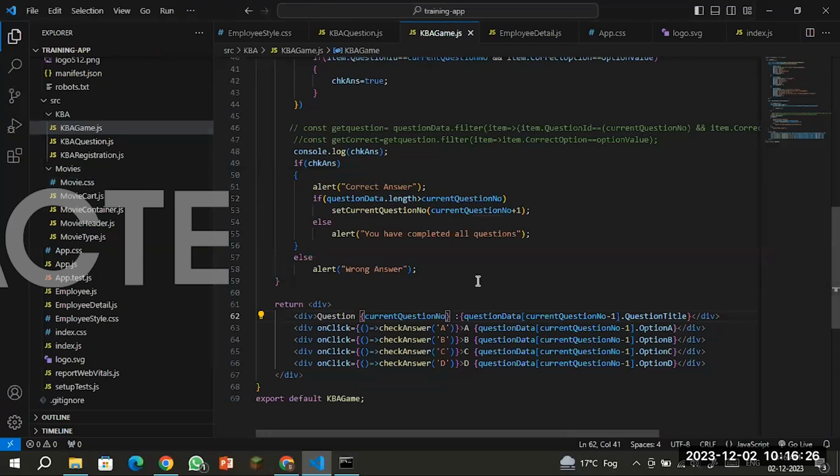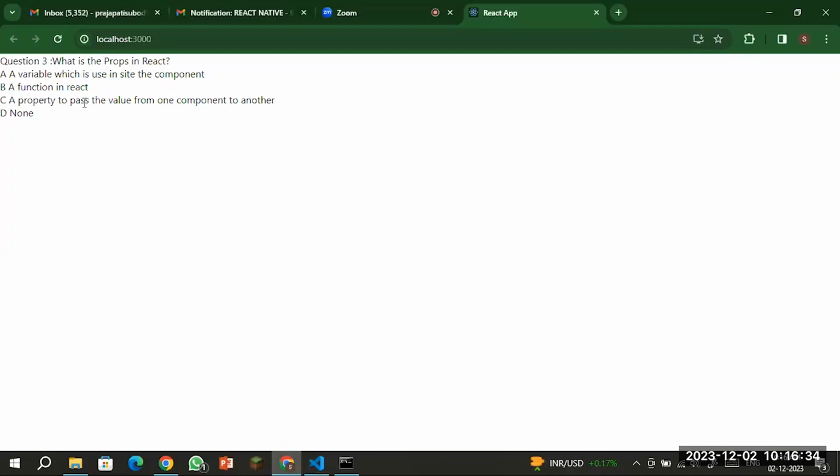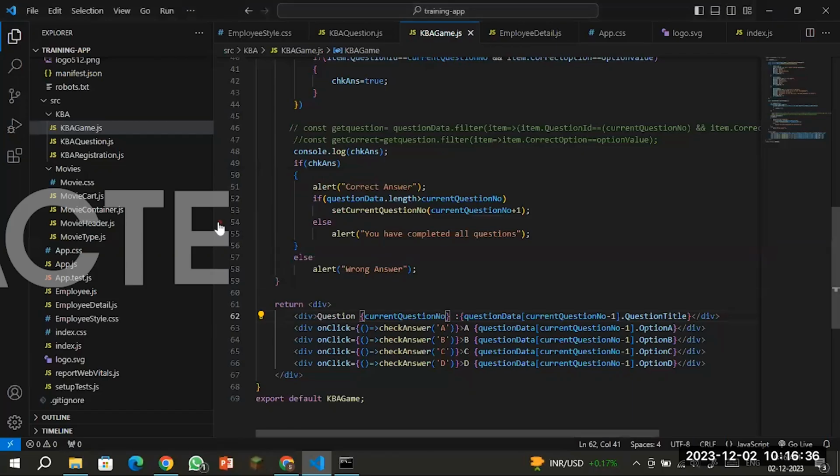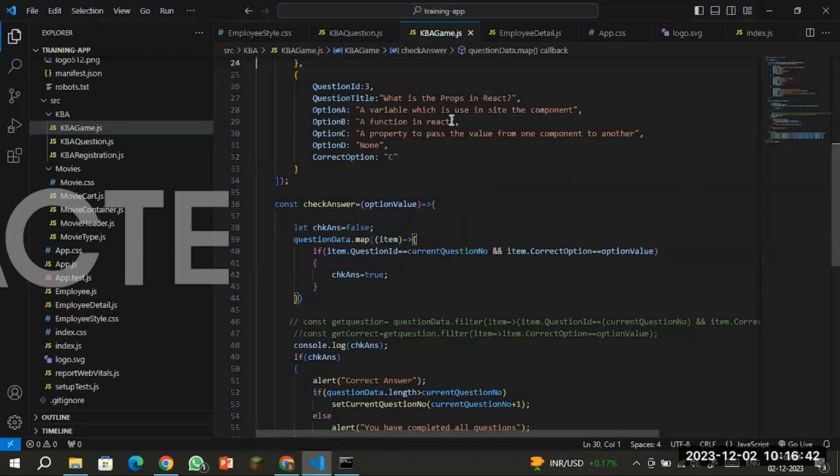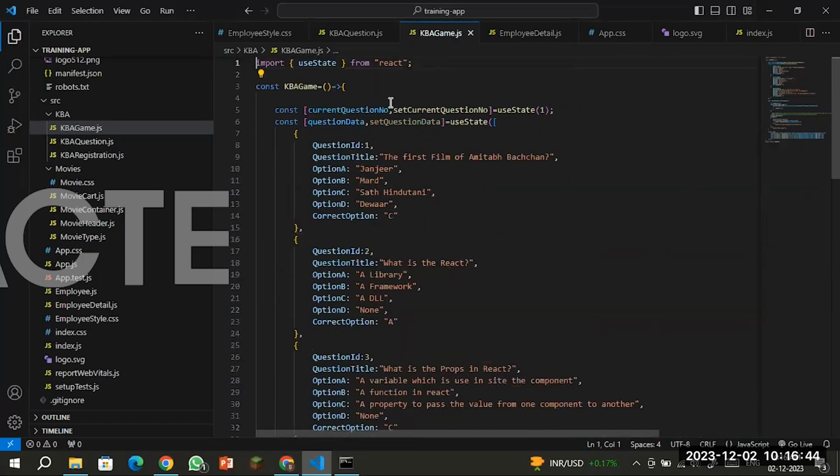Okay, suppose you want to increase the amount of your prize whenever any user clicks on the correct answer, then you want to make a price for that. So there are two ways. The first one, you can set the standard price increment for each question, meaning you are providing 100 rupees whenever any user provides the correct answer for any question.